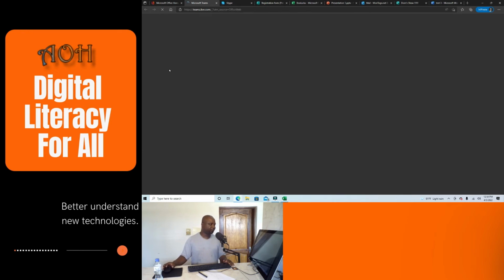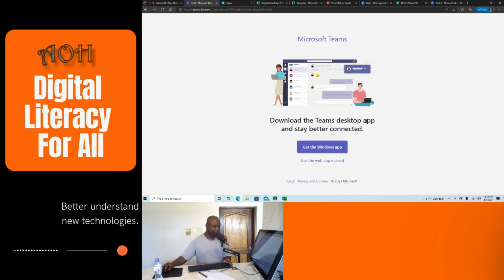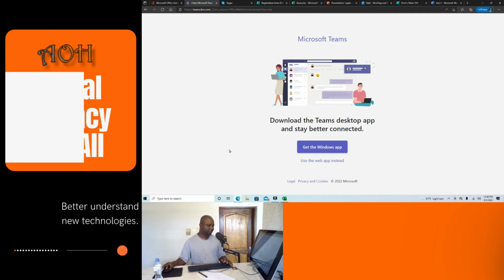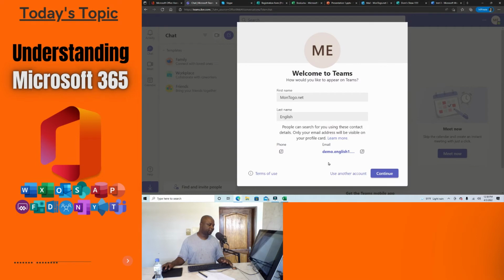Microsoft Teams is also a collaboration software. So I guess if you have Teams, then you don't need Skype. I don't see how you can have them together, but it has much more function than Skype. With Microsoft Teams, you can also download it and install it on your desktop, again also on your mobile phone, or you can just use it within your web browser. So for the purpose of this video, we're not going to install it. We're just going to go ahead and continue with the web browser.